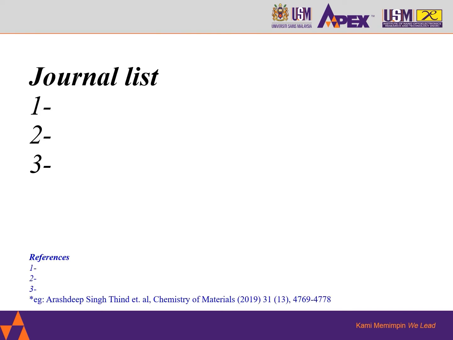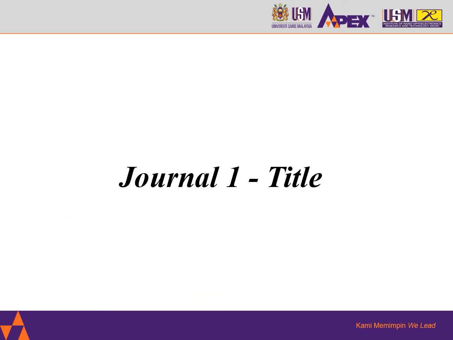I'm going to share this template on the e-learning website too. So the first part is the journals that you have selected and that were approved by me. Please place down the titles of the three journals, and please create the references here. For example, I've put the name of the author, the publication and the year, and also the details of pages and such. Please list all three here. And then moving on, for the first one, what is the journal title? Please include it here.